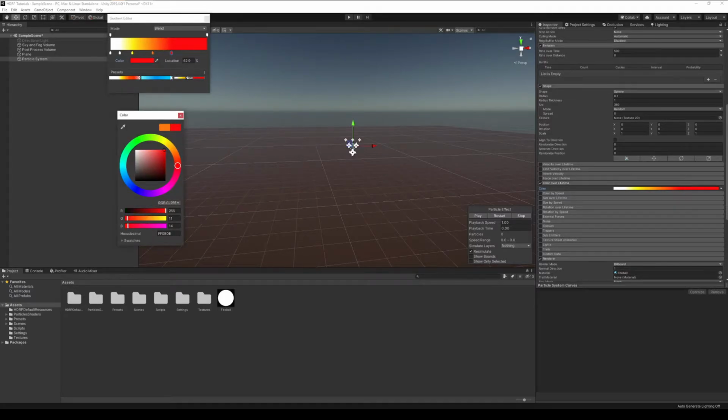The best way to think of this is like the particle losing heat. It starts off as a very bright white, and it transitions into a more temperate red, and then finishing off with a kind of dark brown black color.